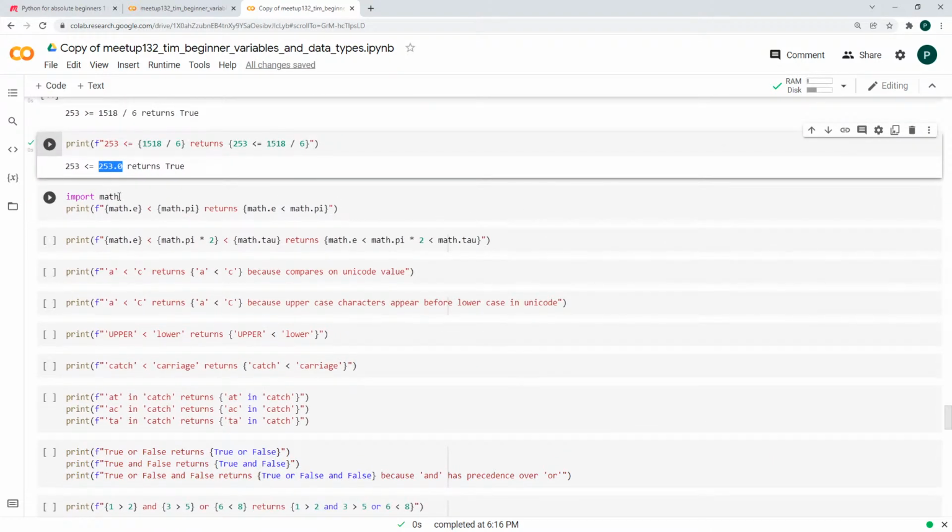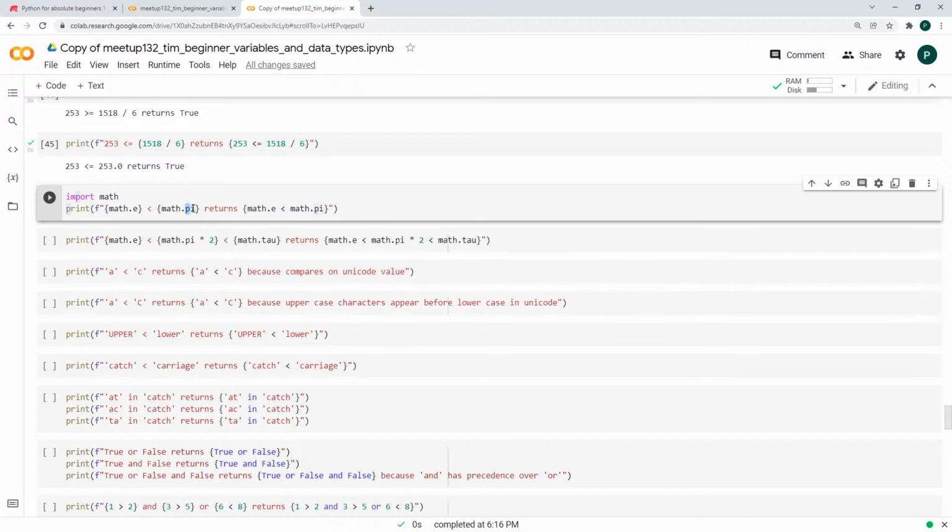All right, now let's have a look at some irrational numbers that have approximations stored in one of the libraries. We've got a math library, which is a standard library. So to use it, all we have to do is say import math, and then we can use E, which is the base for natural logarithms.